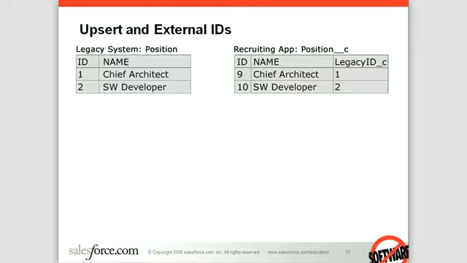Now the key in the legacy system is simply that number, 1 or 2. We greatly simplified these keys. Over in Salesforce, our records would be identified by our record IDs. In our case, we just used 9 and 10, but obviously those would be our 18-digit or 15-digit IDs. And what we've done is we've created a field called Legacy ID in Salesforce. We've marked that as an external ID, and we're storing the key from our legacy system. Any questions about this so far?